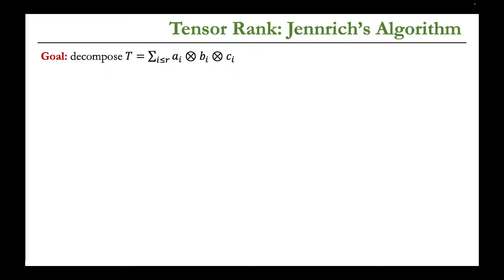Okay. All right. So let's say our goal is to take a tensor, and let's say it has some rank R decomposition like this: a_i, b_i, c_i. These need not be unique. There might be other rank R decompositions. So far we've said nothing. Given such a tensor, our goal is to decompose it, and we would like a min rank decomposition, so decompose it into R rank 1 components.